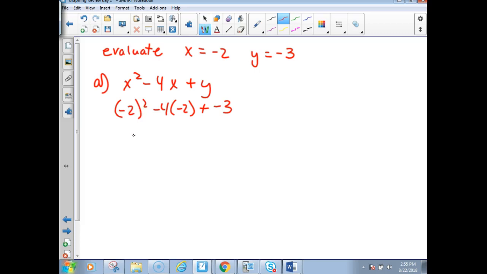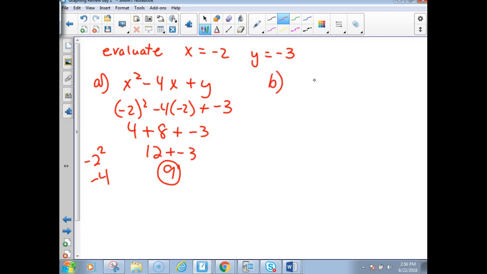+4 or -4? Well, a lot of kids type it on their calculator, and they get it wrong because they don't put parentheses. If you type -2 squared, your calculator is going to give you a -4 for that value. So don't assume it's easy to just type it in. If you do type it in, it must have parentheses around it. So it's actually better to evaluate it with your head. -2 times -2 is +4. -4 times -2 would be +8. And then we'd have plus -3. That'd be 12 plus -3, and you'd get 9.